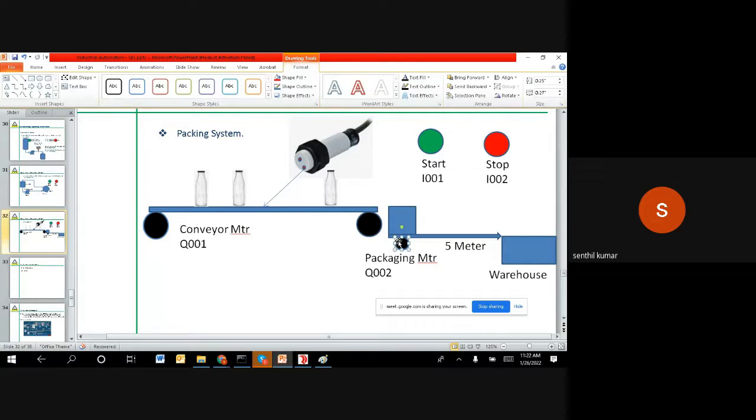Once the motor is started, 10 seconds later we want to stop it, because in 10 seconds the package would have reached the warehouse. Then there's no need to run further, because the conveyor belt has shipped it to that location. That is the simple logic, and we are going to do it now.